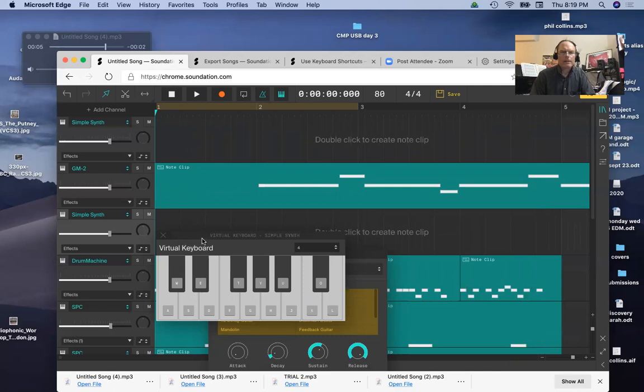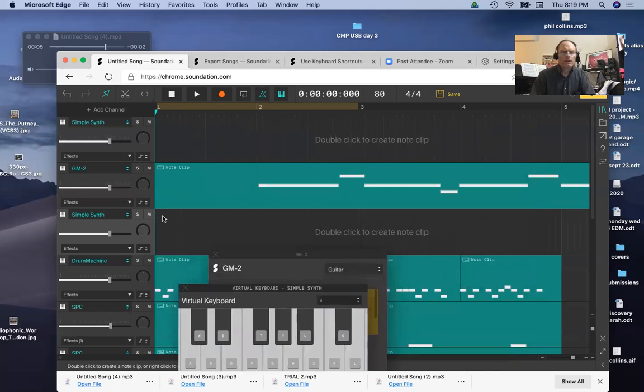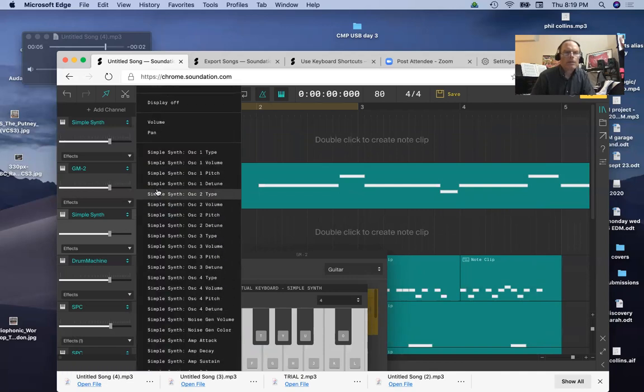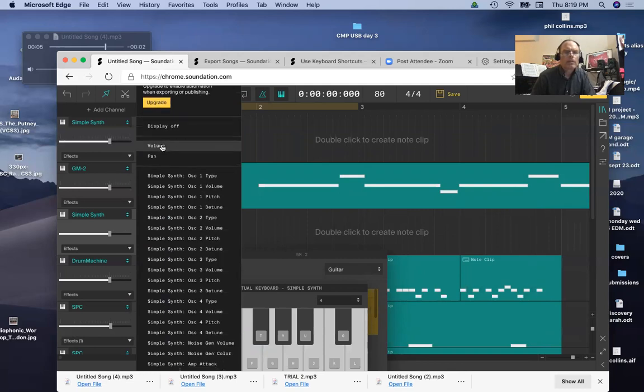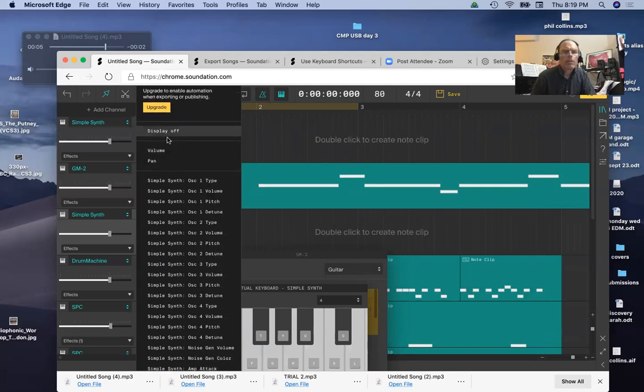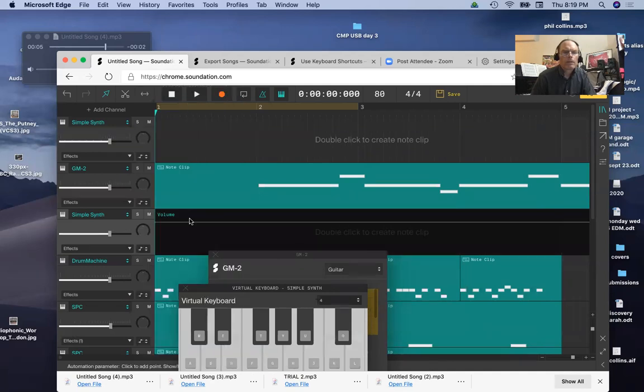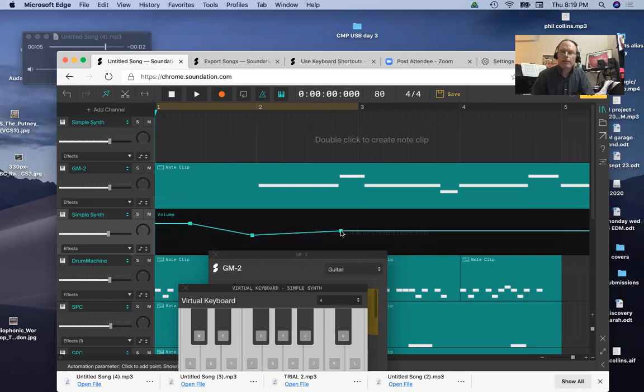That being said, there are some automations you can do. Actually, you can change the volume of a track, but it's just going to set it. I don't think, actually, I'm wrong. Let's see if it'll export. I don't know if the free version exports these changes. I don't think it does.